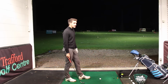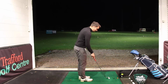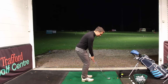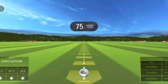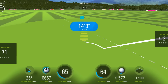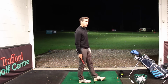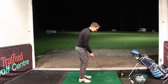Accuracy better, 3 yards left of target. Okay, come on, we've got to get something inside 10 foot. Maybe just felt a bit quicker on that, actually. I didn't feel quite as smooth. That felt smooth. The hands felt softer on the grip. Felt softer through impact. I think that's going to be good. Yeah, well, actually, 14 foot, not bad. I could make that putt. 2 yards left of target, so again, we've got accuracy going pretty good.